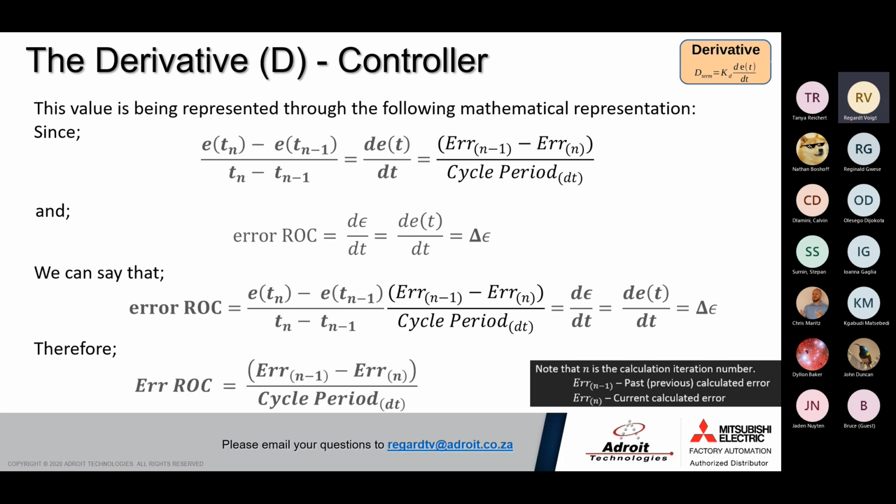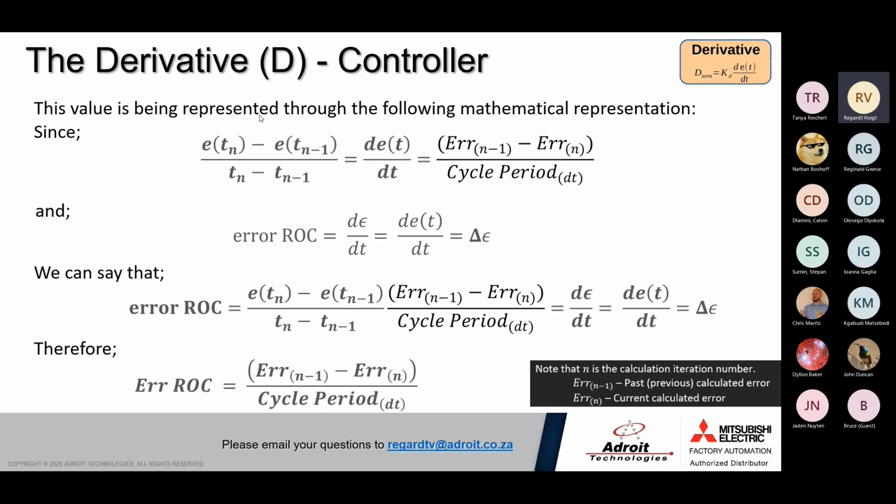Preferably milliamps over voltage, 0 to 10 volts, because milliamps is less affected, but it is still affected. So just something to look at in the derivative control. If you have an application in plant where there's continuous oscillations and ramp ups and ramp downs, then it might be something wrong on your D controller.